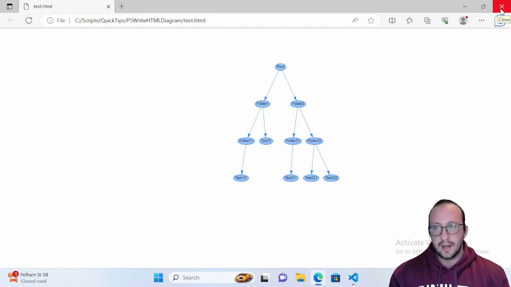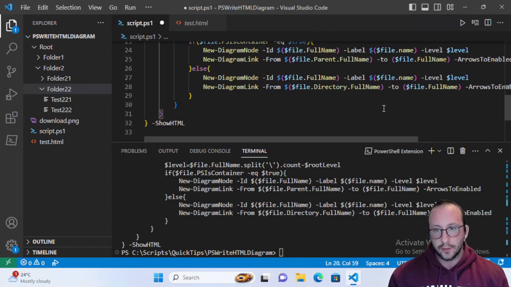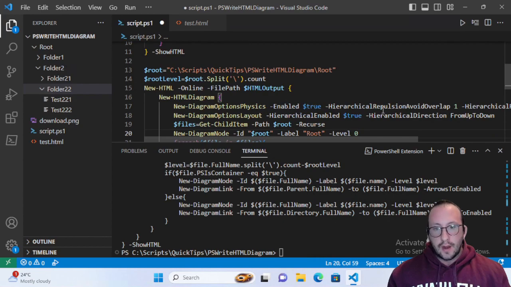But some other ideas that you can actually do with this is if you grab all your users in Active Directory, and say you want to grab all the users in Active Directory who don't have a manager. That would mean that they are at technically the root level, and then you can get everyone that they manage and then grab all of those people and grab if they manage anyone, and then you can actually build out a hierarchy of your entire enterprise from the information in your AD and be able to actually make sure that everything is actually properly set. Maybe you'll find that some people aren't managed properly in Active Directory and be able to change that.